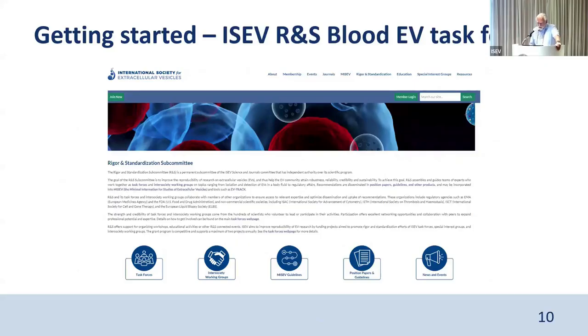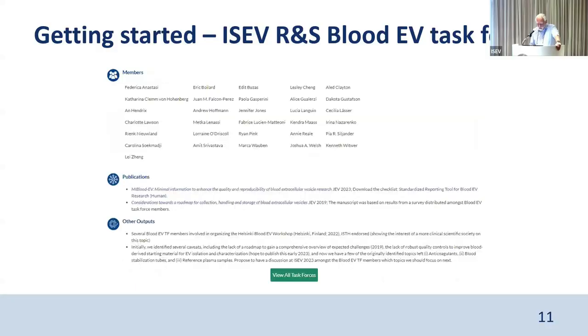Now, getting started, it's not only reading. I think you also can reach out for information. ISEV has a rigor and standardization subcommittee, and within the subcommittee, we have multiple task forces. And if you press the button lower left on task forces, you will come to the task force. And one of the task forces is the Blood EV Task Force.